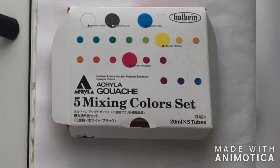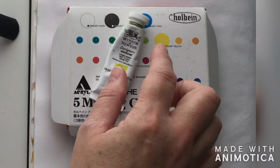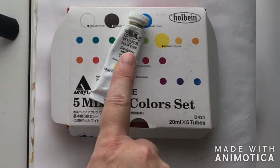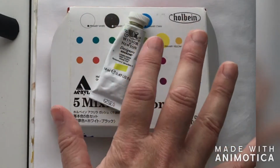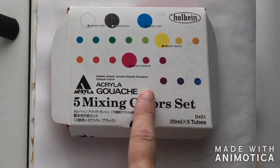I use Winsor & Newton designer gouache, which I love. I absolutely love these. I would recommend these to anybody. Winsor & Newton have a good lay down, great pigment saturation levels, easy to work, very nice gouache, but I wanted to see what all the fuss was about.